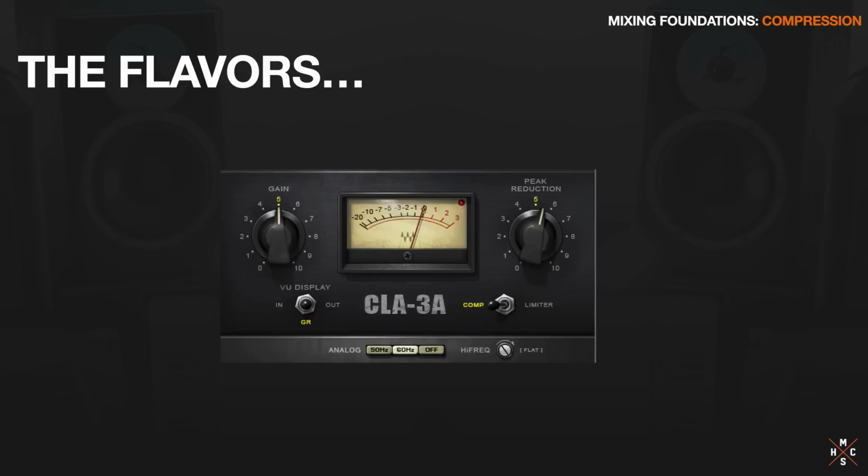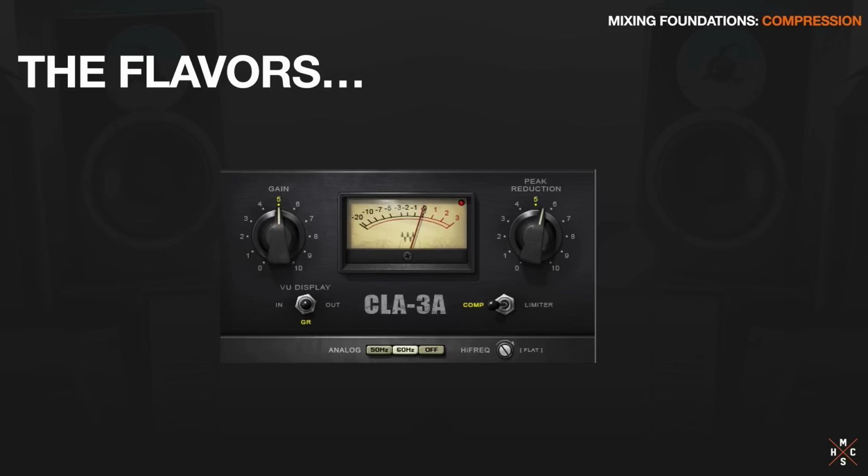Whereas the LA3A has a faster attack. It also adds some really nice mid-range saturation and fullness, so I love it on electric guitars. And of course, what I'm showing here are plugin models of old hardware units. I'm showing the Waves ones here, but almost every plugin company out there has their own models of these compressors. And there are tons more examples. Those are just a few that I commonly use in my mixes and that you'll see throughout this training.